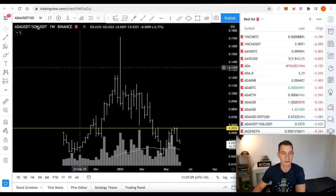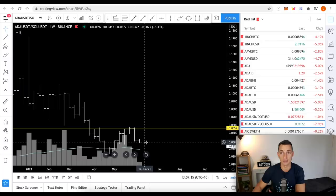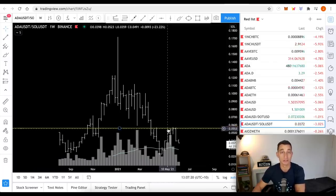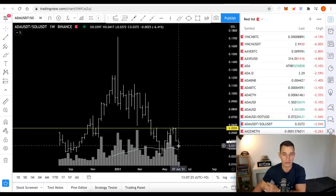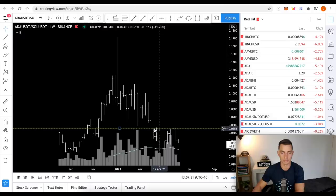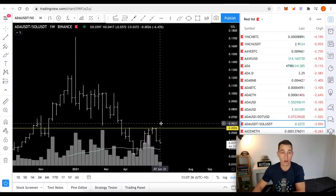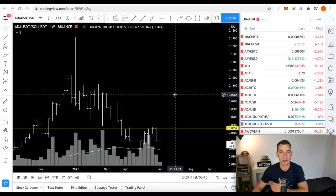The last comparison I have here for Cardano is against Solana. Sol has gone on a pretty decent run over the last couple of weeks after the crash, while the rest of the market has either held steady or fallen away. So Sol is stronger over the last couple of weeks, but Cardano is still holding ground. We haven't come back to the old low, so that's a good sign. We've found some resistance at previous levels. Overall, these two ecosystems are looking to go pretty strongly over the summer period in 2021.